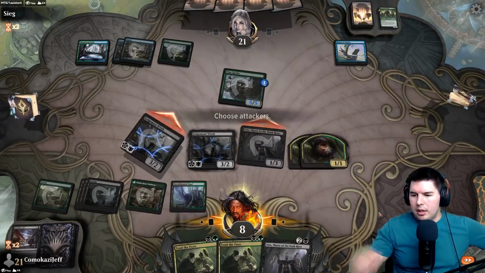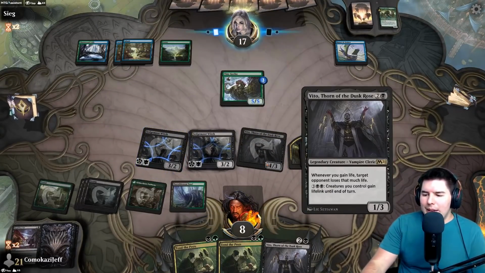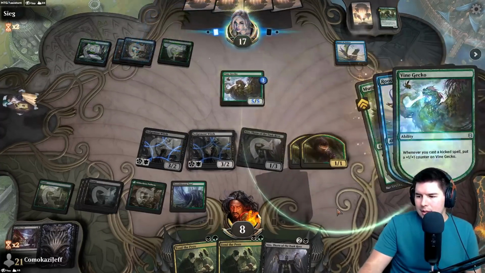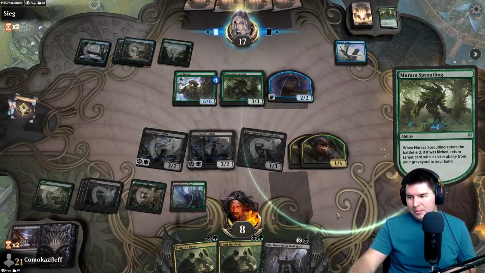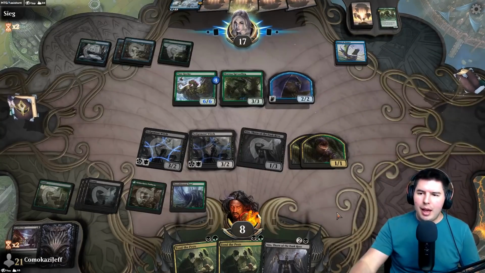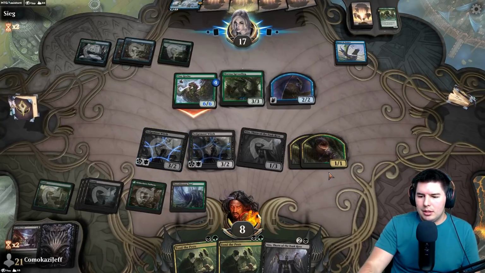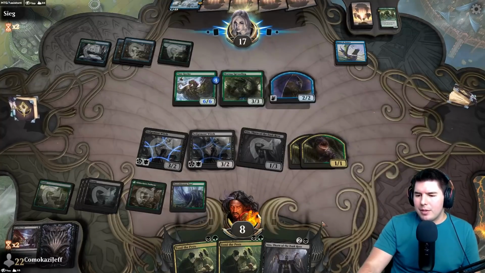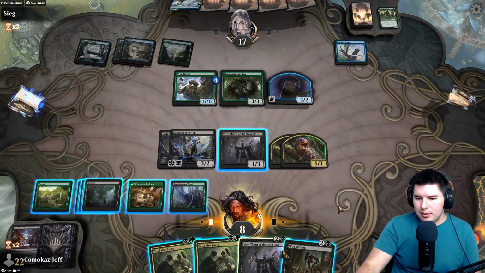All right. Now it's our time to shine. Down to 17. Next time we get to gain life with the Veto and swing in. Hold up, Tend the Pests. Target card with the kicker ability from the graveyard to hand. All right, so they have the Into the Roil back to hand. So Tend the Pests creates 3 Pests for us here. Woe Strider. Woe Strider's good.